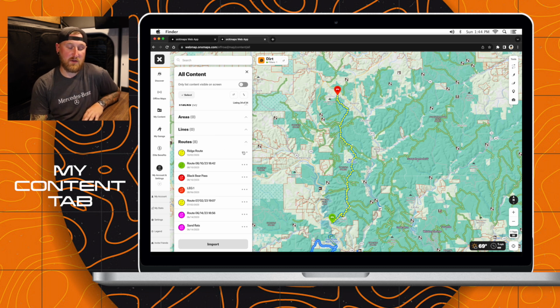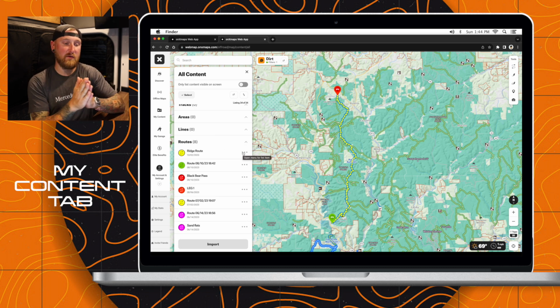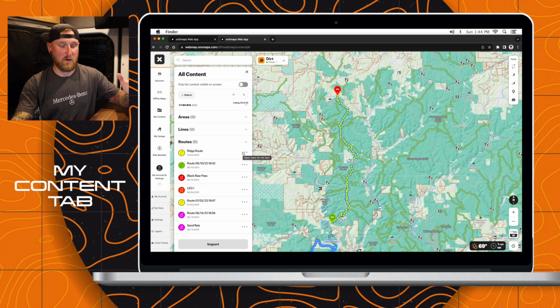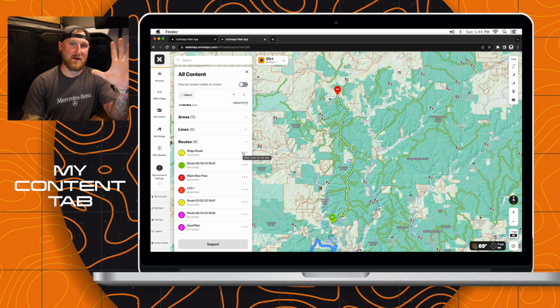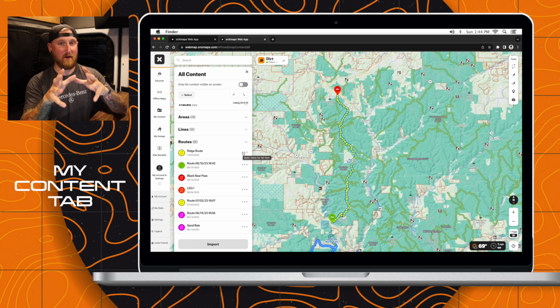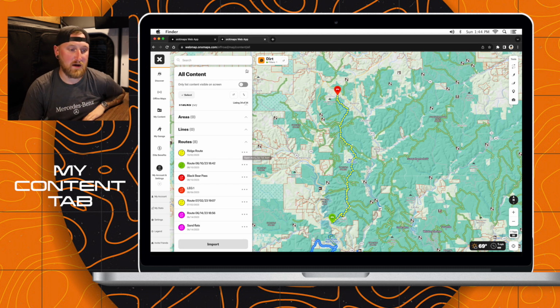Now all of the data that I just created, I can actually add to a folder of its own and filter the map even further to only show me exactly what I want to see. And that could take quite a long time. So if at any time you guys have more detailed questions about what you see me doing here, just drop those in the comments down below.